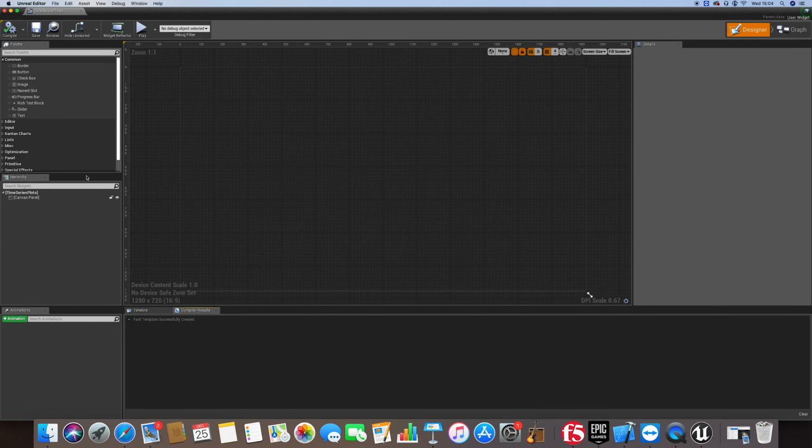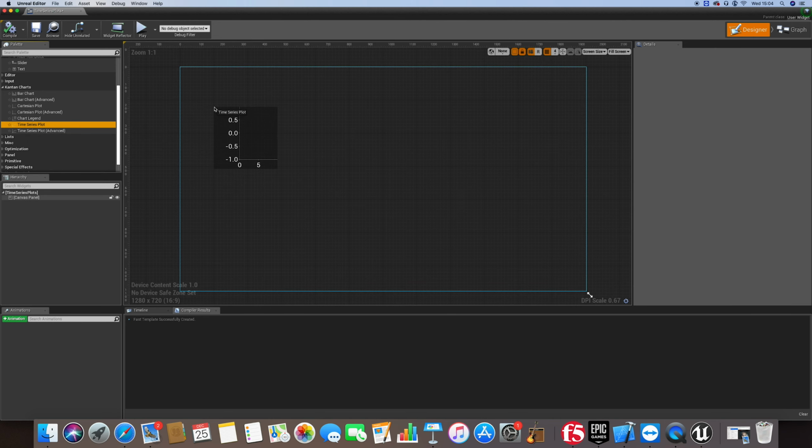And here, this is the region of interest. This is what would be the main window or the player's field of view. And here we have the content chart. So I would select time series plot. You need to drag it here.